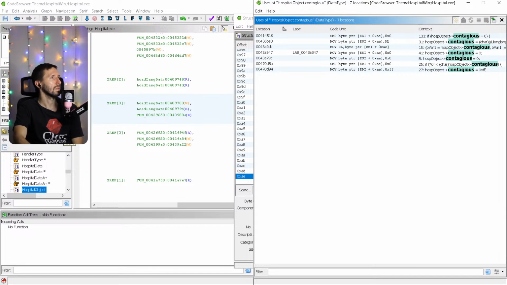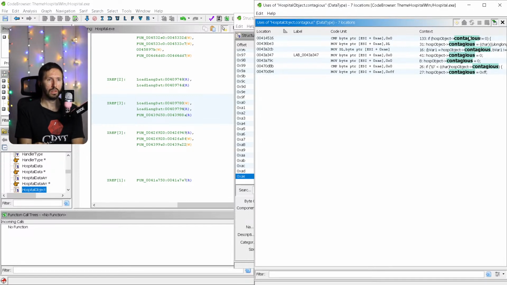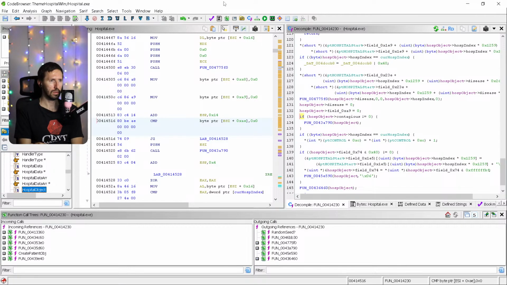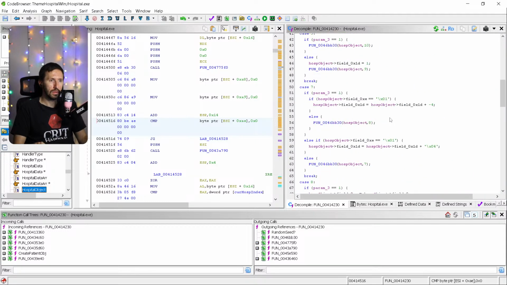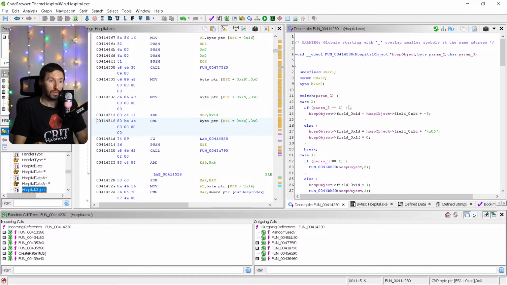Deezer today decided to boycott me. Strange. So here we are checking contagious. Not equal null. What is this function? Oof.